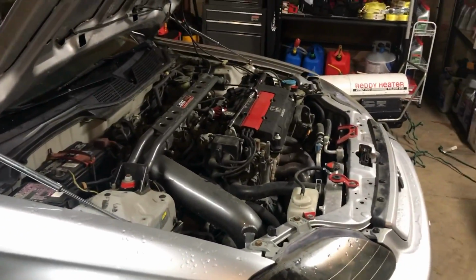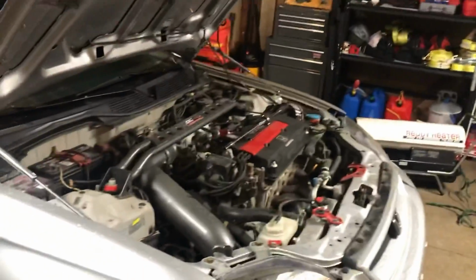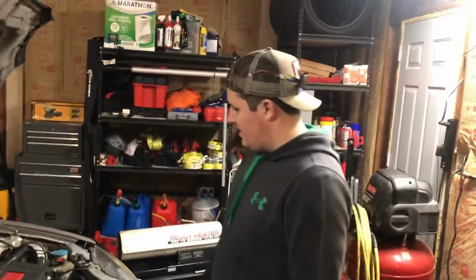What are we doing here today, man? We're going to fix up Turkey Burger here a little. We're going to do some fluids, some maintenance. And then I think we're going to get the fenders off. Make it a little more ugly, a little more fitting for the personality of this vehicle. Cannot wait. You said you've already done some stuff before I got here.